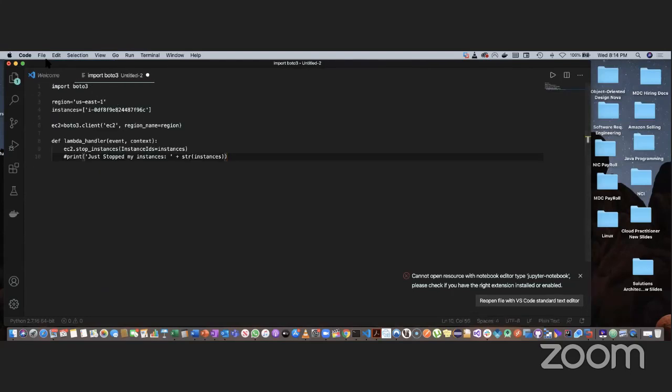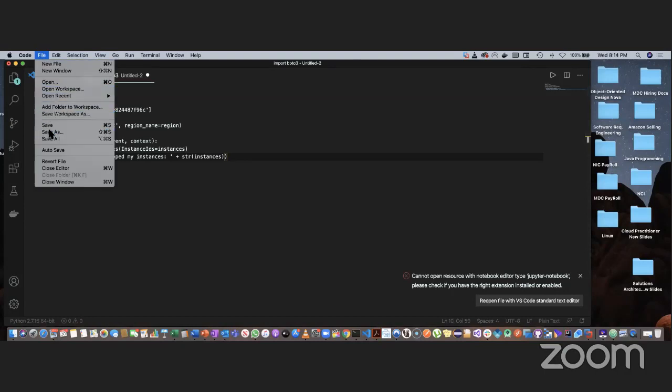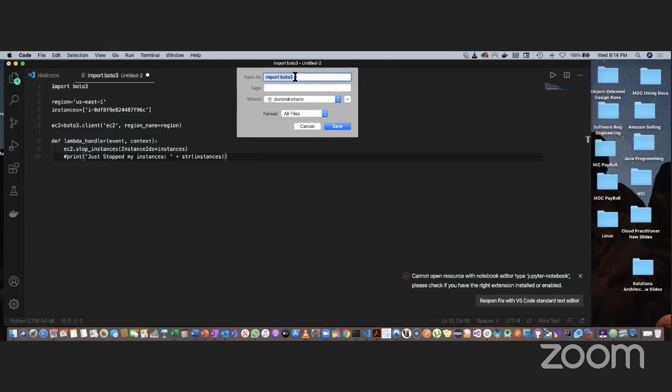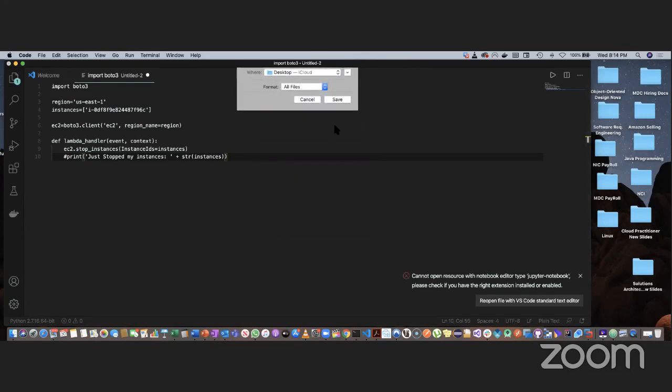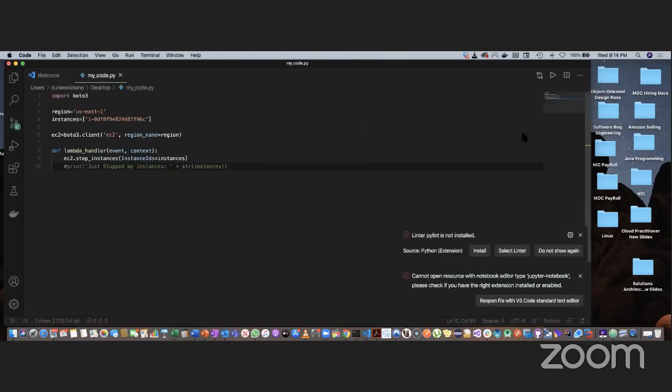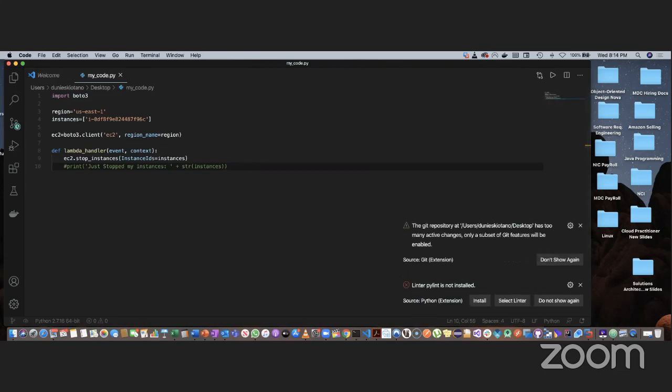I'm gonna save it as my-code.py, and I'm gonna put it on the desktop. All right. Now we change that, and the runtime should not be Node.js. It should be Python.